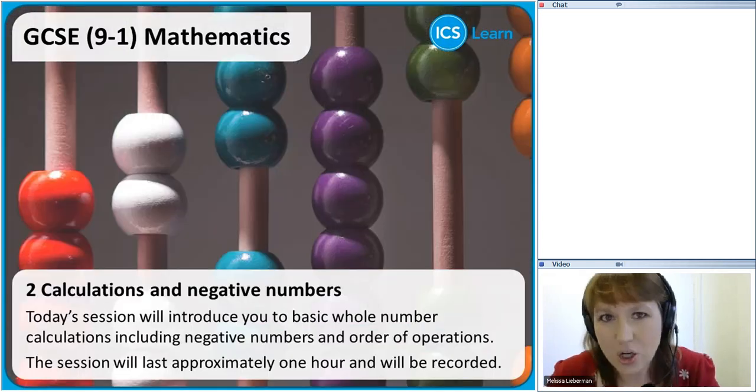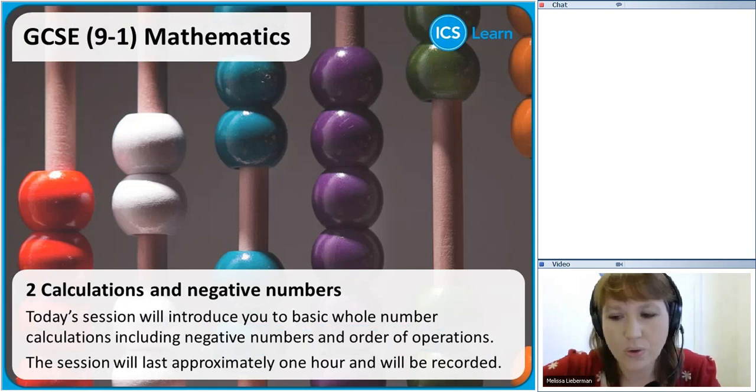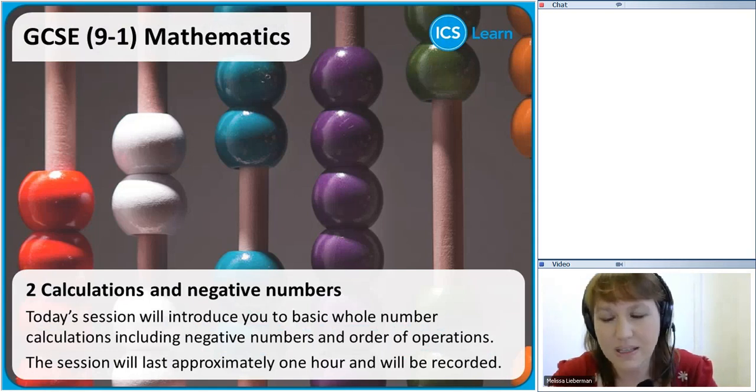So I'm going to cover quite a lot today. I'm going to cover basic whole number calculations, which will include calculating with negative numbers and also order of operations. Now, these are ideas that you will meet in almost every topic throughout the course, so don't panic if you can't master some of these ideas right now. I'm covering a lot, and most of this stuff is things that most people should know before they come to the course. Possibly negative numbers is tricky for some people, but mainly for GCSE maths you need it for algebra. So don't panic if you can't do long sums with negative numbers in. The reason behind it is so you can do work with graphs and things like that later on.